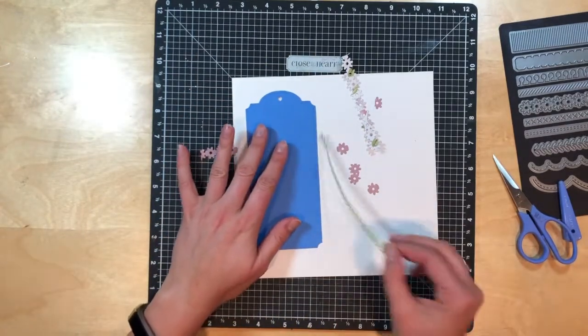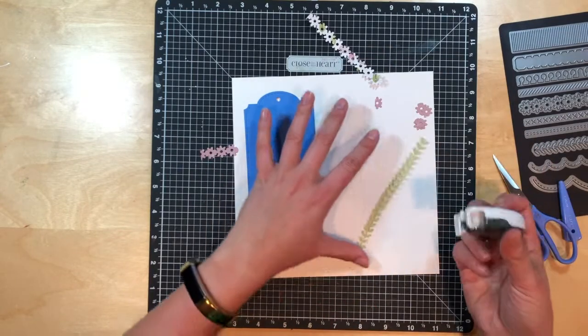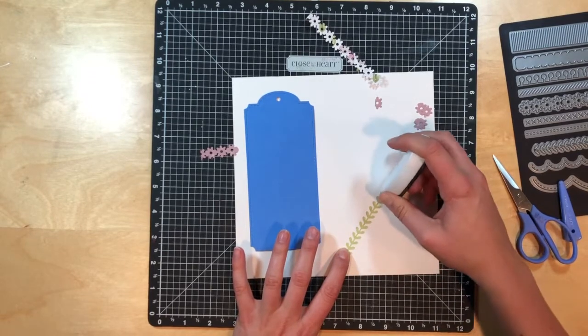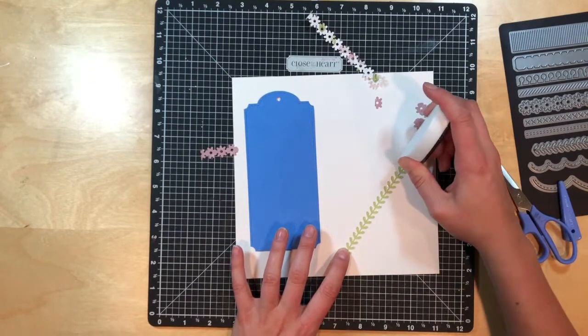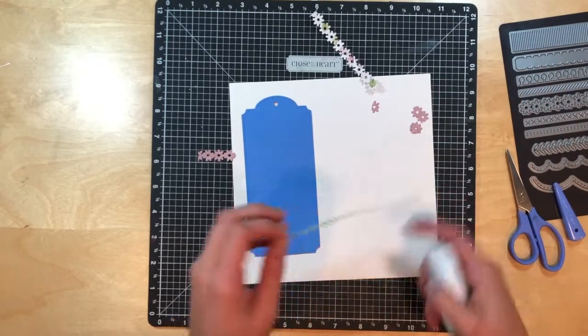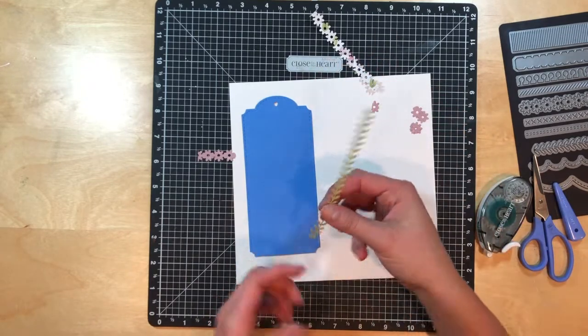So what I will first be doing is I'm going to be taking the vine, and I'm going to be using our glue. And I've got this scrap piece of paper under here because my mom said they're more like little diamonds, actually, not dots. But I'm going to do that. It's going to leave it all on here, and then this is nice and glued. Ooh, it's really sticky too.